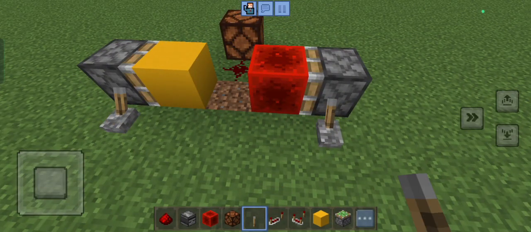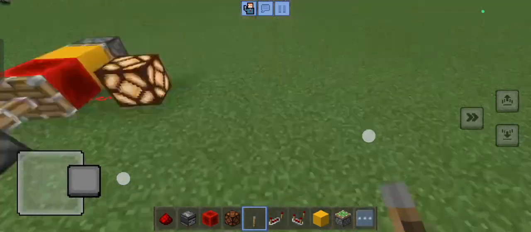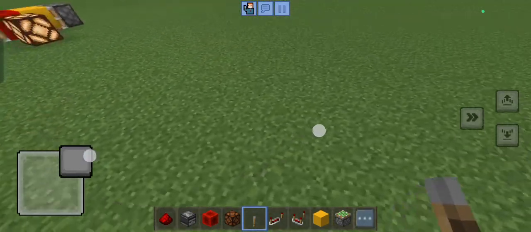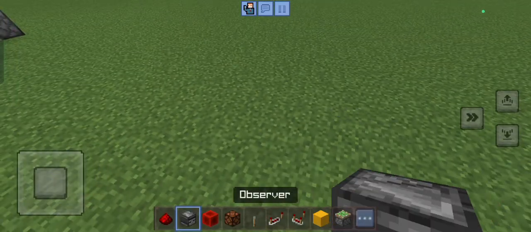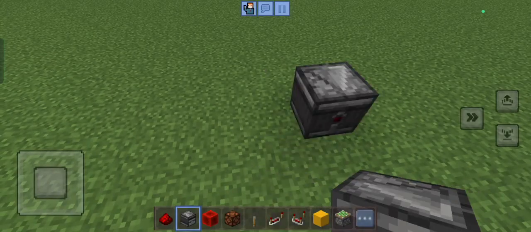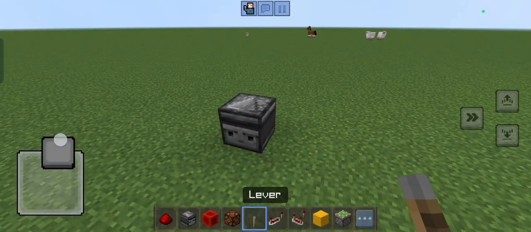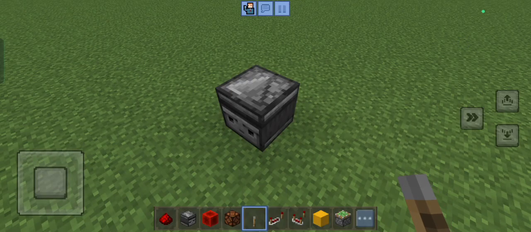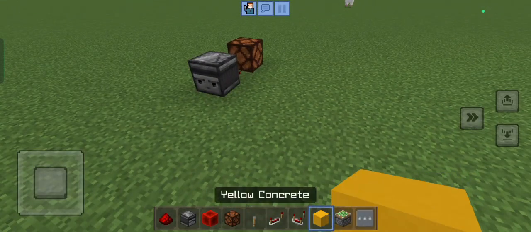But what are we going to learn? We're going to have observers. What do I mean by observers? When you put a block on an observer, it turns on and turns off very quickly.